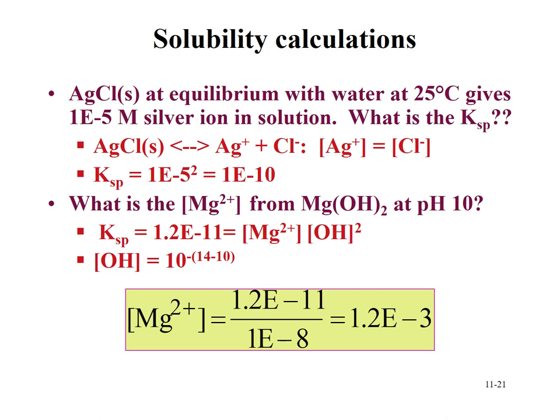If we had the KSP for a salt, for instance, magnesium hydroxide, we could calculate the solution phase concentration of the metal ion at any given pH. So here's an example. What's the concentration of magnesium at pH 10? We use the KSP, which is 1.2 times 10 to the minus 11, is equal to magnesium times the hydroxide squared. We rearrange this equation, knowing that the hydroxide is, if I give you the pH, 14 minus the pH is equal to the pOH, so 10 to the minus 4. I rearrange this equation where the magnesium is equal to the KSP divided by the hydroxide squared, and I get a value of about 1 millimolar.